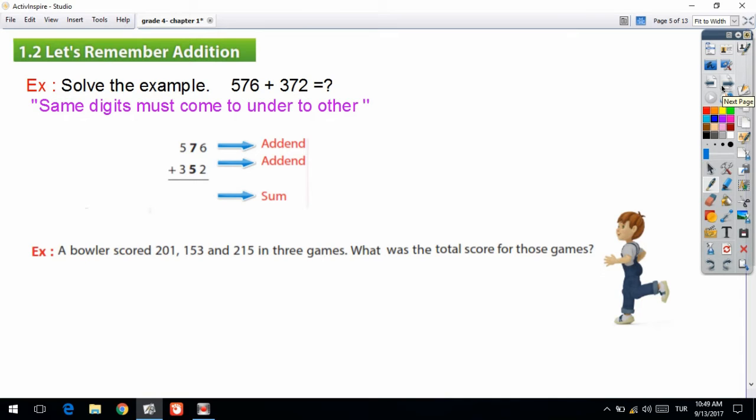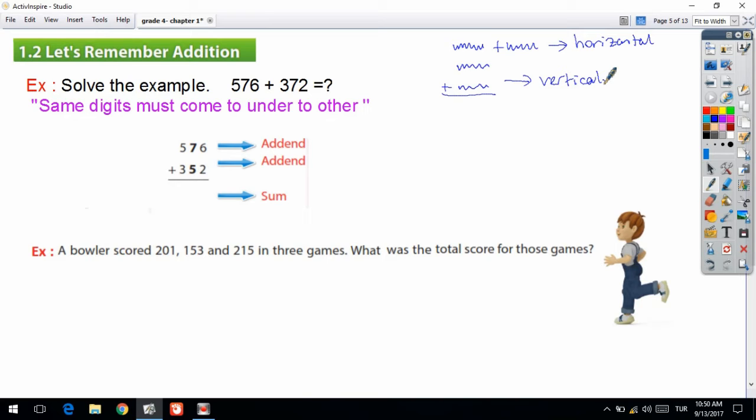So we have examples. Okay, let's start from the first example, 576 and 372. We have two different ways to add them. First of all, I can write the numbers horizontally. What's horizontal? I am writing here the number plus the number. It shows you horizontal. Another way is I will write this number under this number, so it shows you vertical. We are going to use vertical because vertical form is easier than the other one.